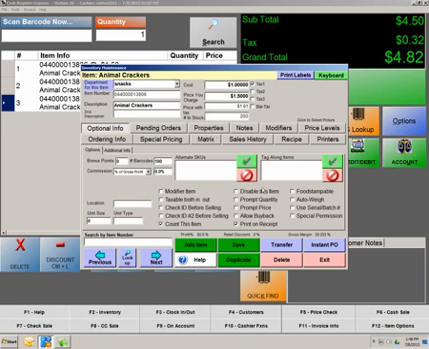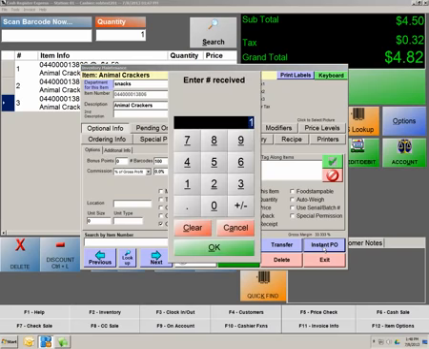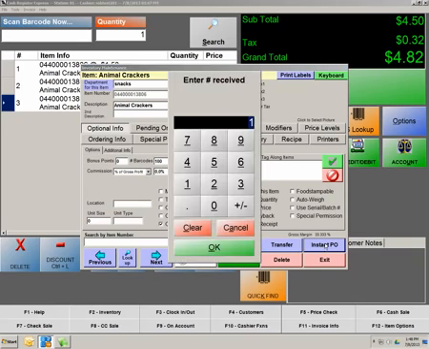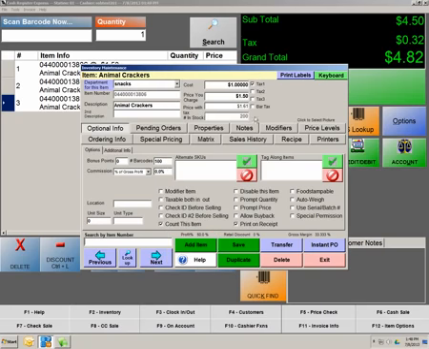And again, the second method of adjusting your number in stock is using an instant PO. Right? This is how you would minus from your inventory and also add to your inventory. Let's say I want to bring this back down to 100. I could do a minus 100, and I'll bring it down to 100. Let's say I want to bring this back up to 200. Same thing. Hit OK, and there you go, back up to 200. Those are the two methods of adjusting your number in stock and receiving and ordering your products.